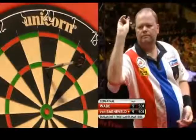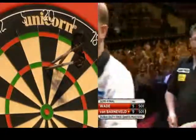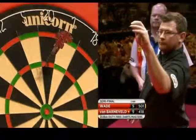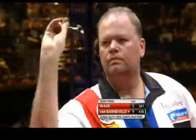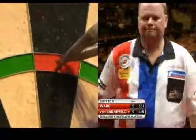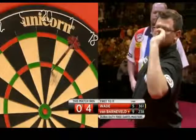Could easily have been 7-6, but Wade, crucially, that 13th leg, absolutely vital in the outcome of this semi-final, you think now. 5 darts missed to get it back to 7-6. And there were 5 darts at his favourite double. The best player in the world on double 10, no question. If he's throwing 5 darts at double 10, I'd have money he'd hit at least 3 out of the 5, possibly even 4. But as Barneveld fills in the 3rd maximum of the game for the Dutchman, and he can sense victory, he can smell victory.